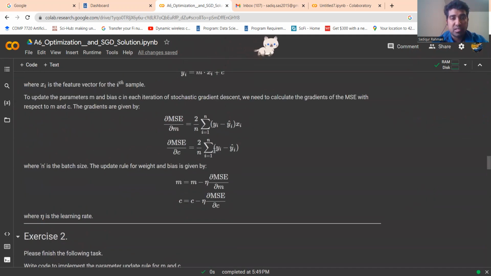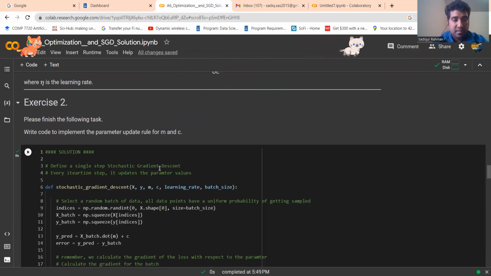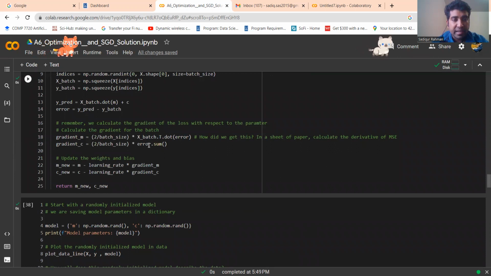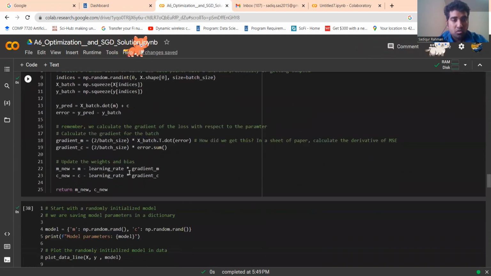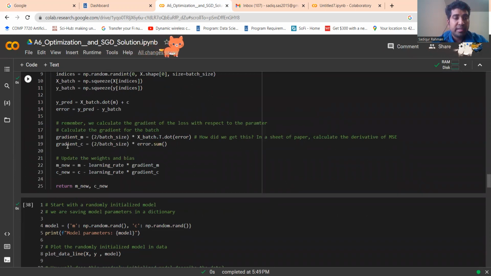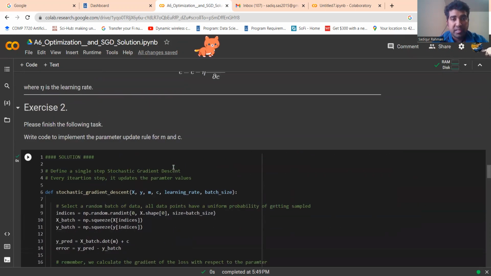This is nothing but these two equations. It is 2 by batch size, error times x batch, and summation. This is the gradient of m, and for gradient of c, this is 2 by n and summation of error. Then whenever we get this value, we can update the parameters by this equation.